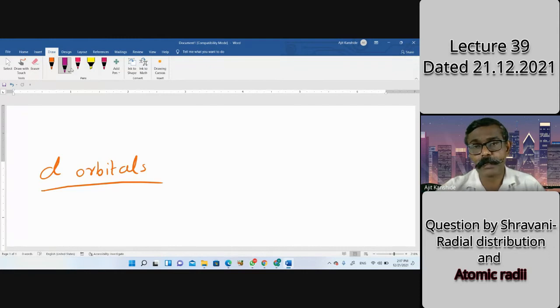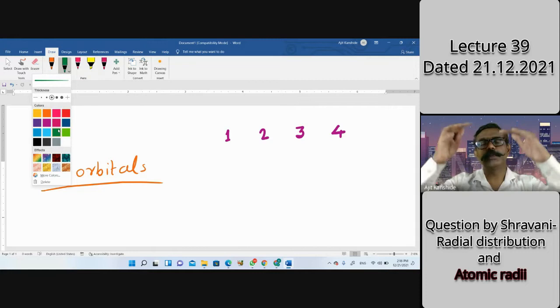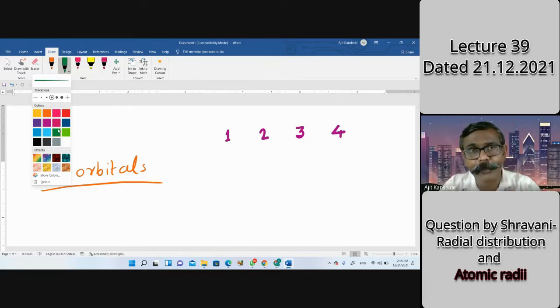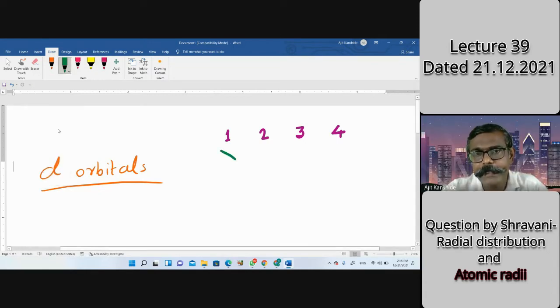See, actually shell numbers are there. First shell, second shell, third shell, fourth shell, fifth shell, likewise. These are the main levels, the shell numbers that we see. And within this main energy level, sub levels are there, sub energy levels, and those are given by the azimuthal quantum number. I want to know the answer from you. From which shell will the D sub level start? 1, 2, 3, 4, likewise different shells are there. The D subshell starts from which shell? 3. Right.